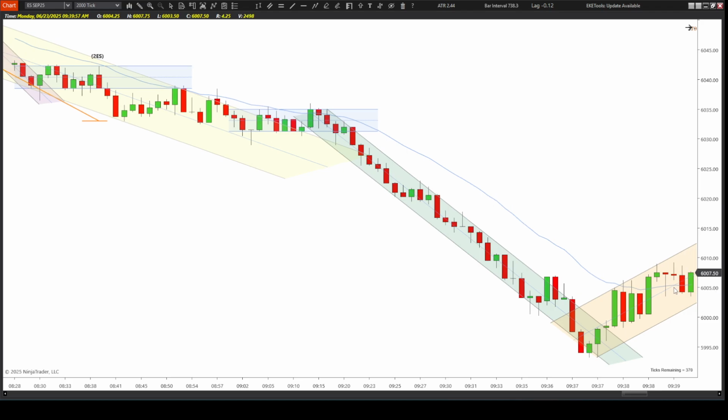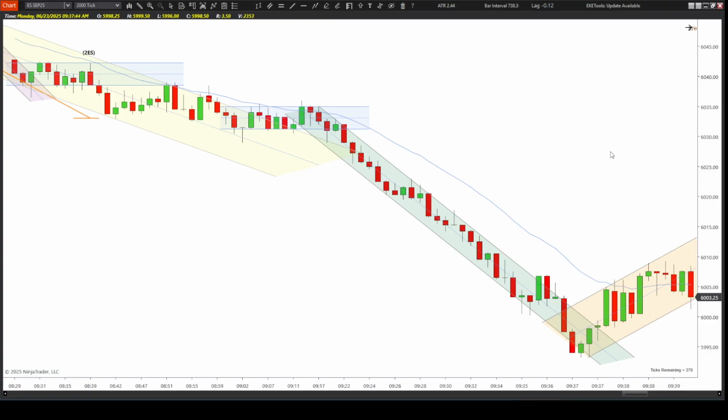I want a lower high. So the next couple candles, I want a lower high below the EMA. And ideally, well, this orange up channel doesn't exist yet. So I just really am looking for a couple of candles following up with a lower high below the EMA, confirm the second entry short.